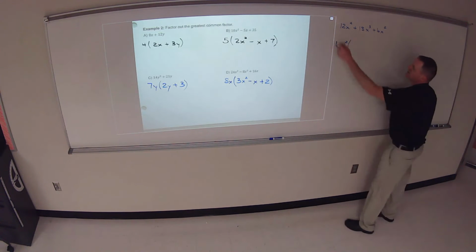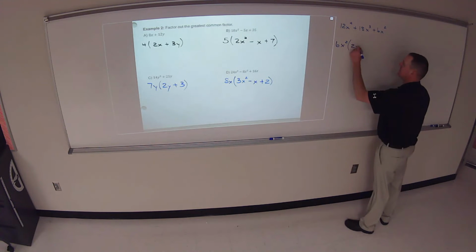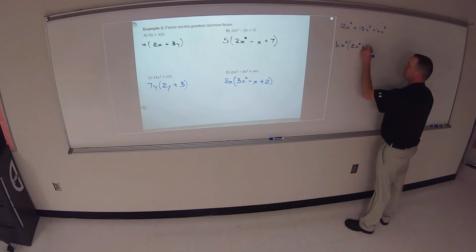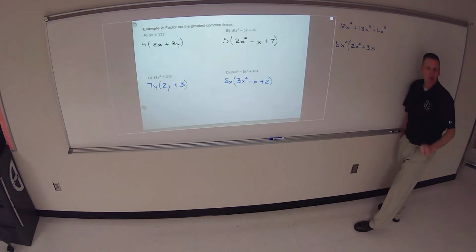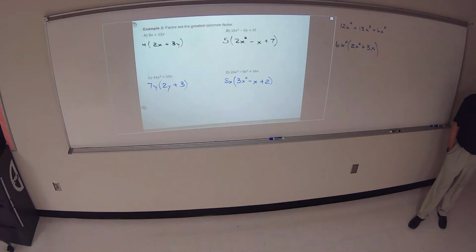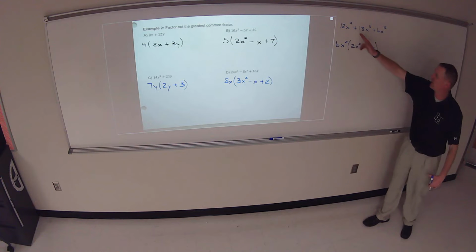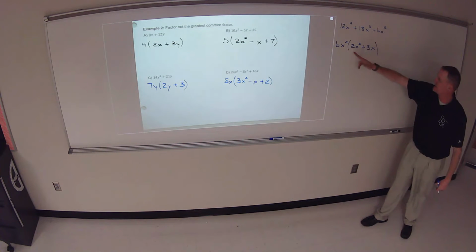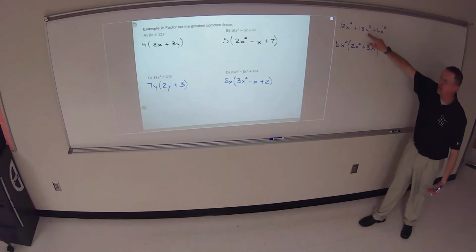Okay, what's 12x to the fourth divided by 6x squared? 2x to the second. What's 18x cubed divided by 6x squared? 3x. What's 6x squared divided by 6x squared? It is a 1, but a lot of times people will just do that, because they're like, oh, I pulled it out, so there's nothing there. This is an issue. Because you started with a trinomial, and inside your parentheses you only have a binomial.